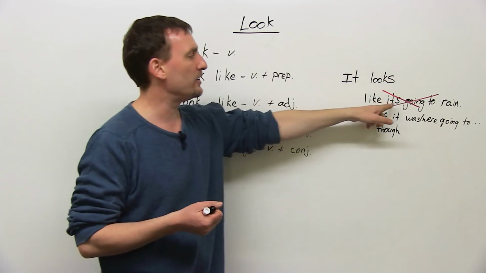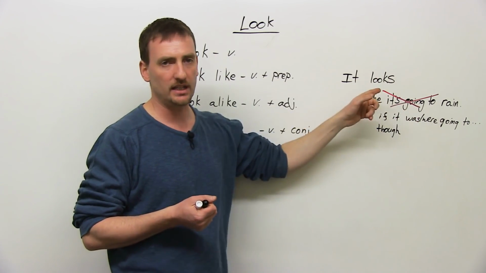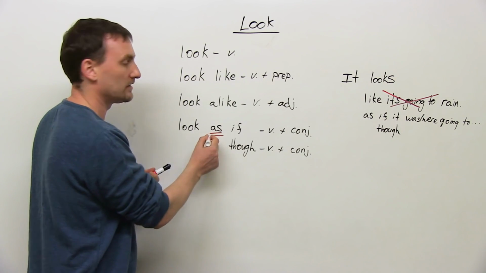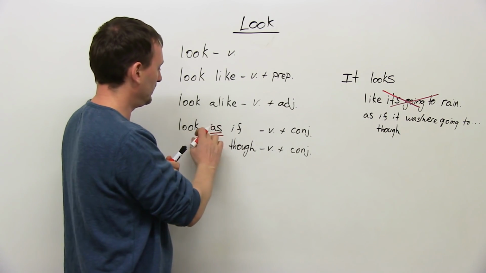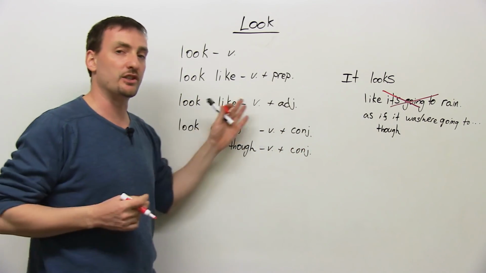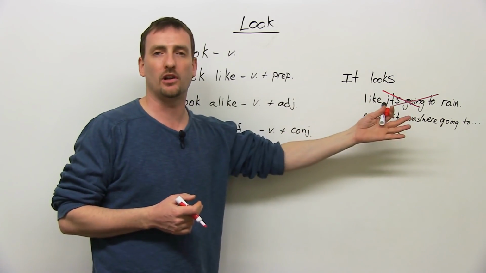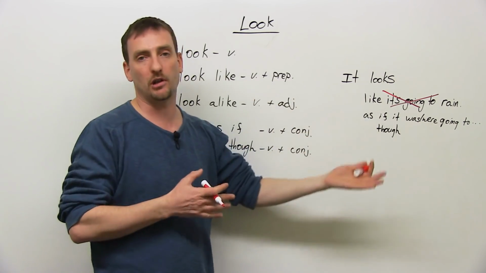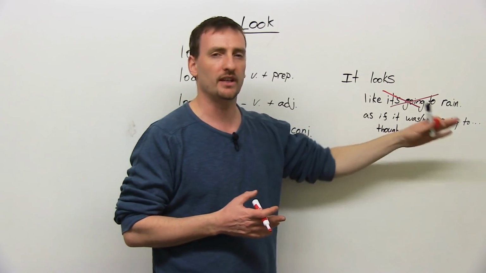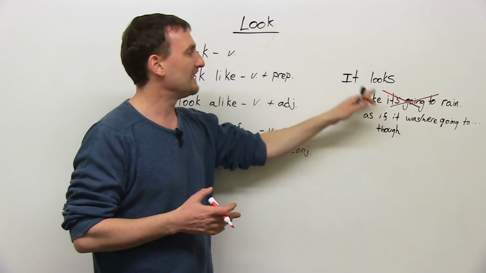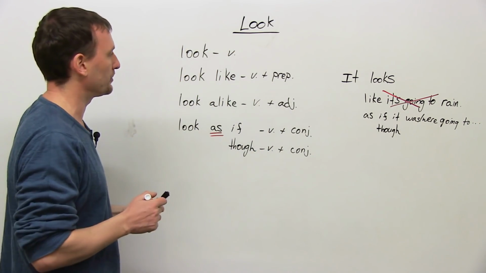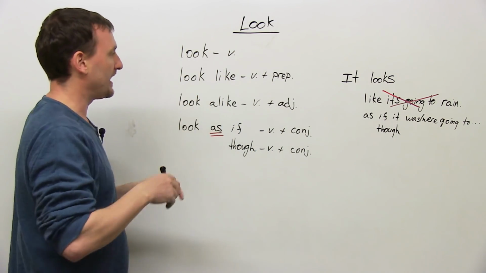Now, when can I use a clause after look? You can do it with the conjunction as, okay? Look as if or look as though is a verb and a conjunction. After a conjunction, you can have the subordinate clause, a comparative adverb clause with a subject and a verb. It looks as if it was going to rain. It looks as if it were going to rain. It looks as though it was going to rain. Or it looked as though it was going to rain. Now, we'll get back to that in a second.